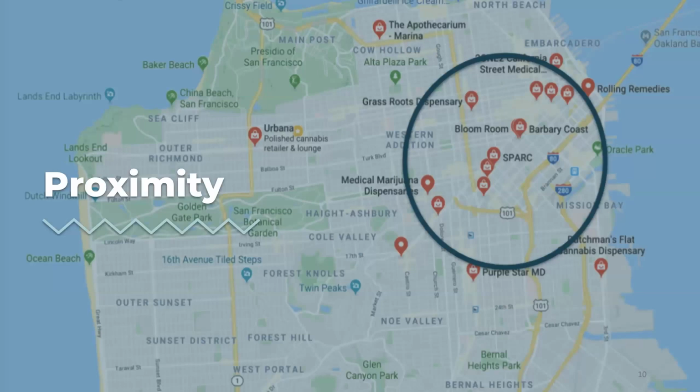Let's talk about proximity. Let's take a look at different ways you can target your ads to drive traffic. The first way is to focus on proximity. This is when you target customers within an area of your dispensary or your delivery area, if you're a cannabis delivery firm. This is an excellent way to reach consumers who are at home browsing the web or playing apps on their phones, or hanging out near a park or a boardwalk.